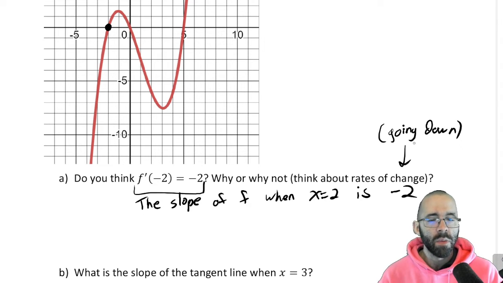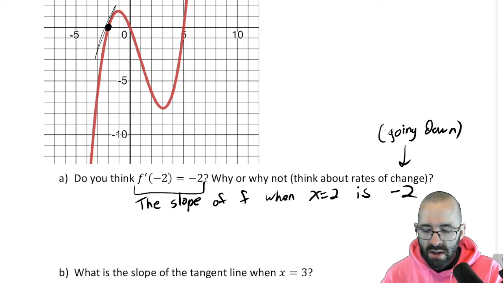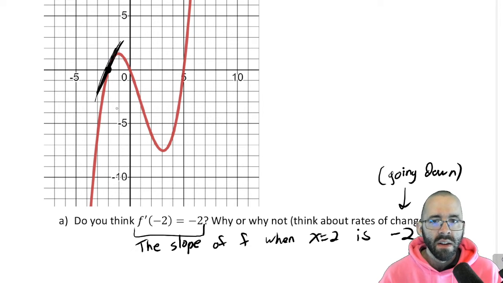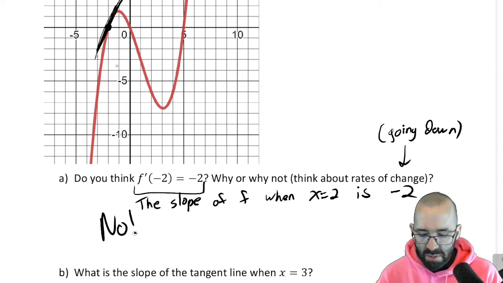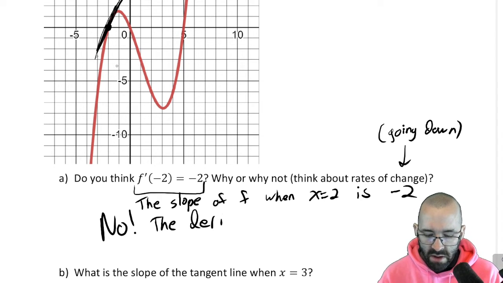But what do we know about this slope of the function? The slope of the function is the derivative. It's the same thing as the slope of the tangent line. But if I draw the tangent line here, that's not a negative slope, right? This tangent line, as we look at it from left to right, is going up. So this can't be the right slope. This can't be the right derivative. This mathematical equation translates to this sentence, which is not true. So, no, it can't be. The derivative should be positive.